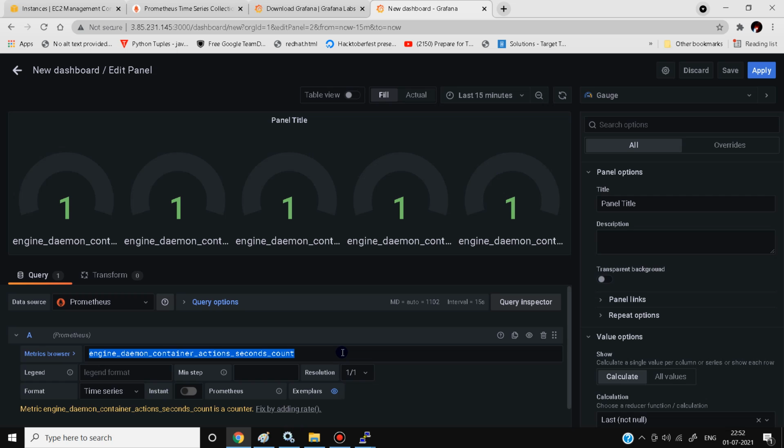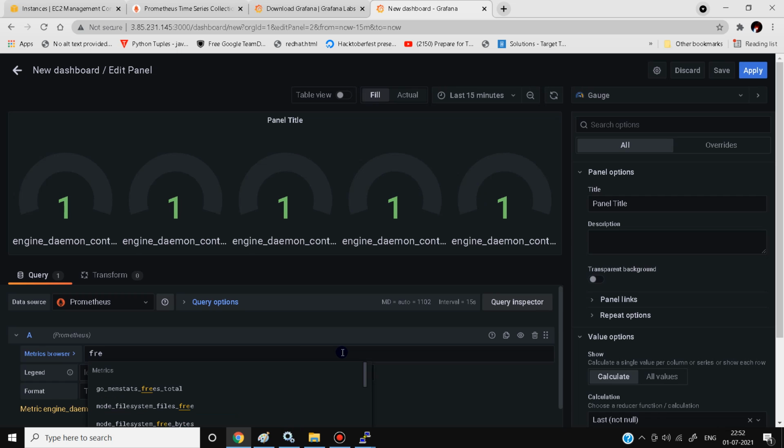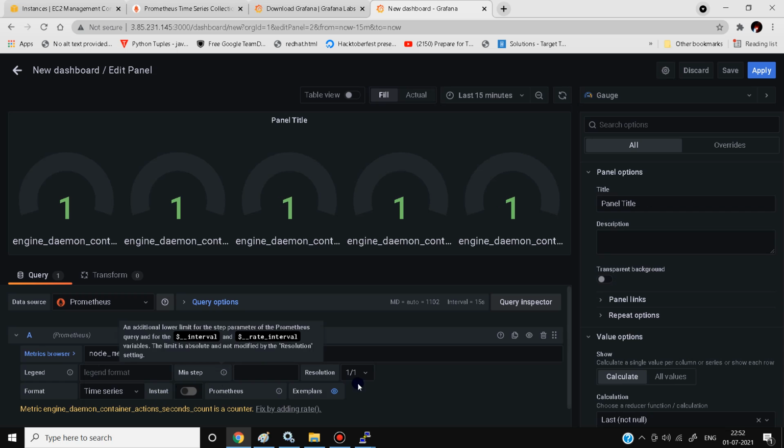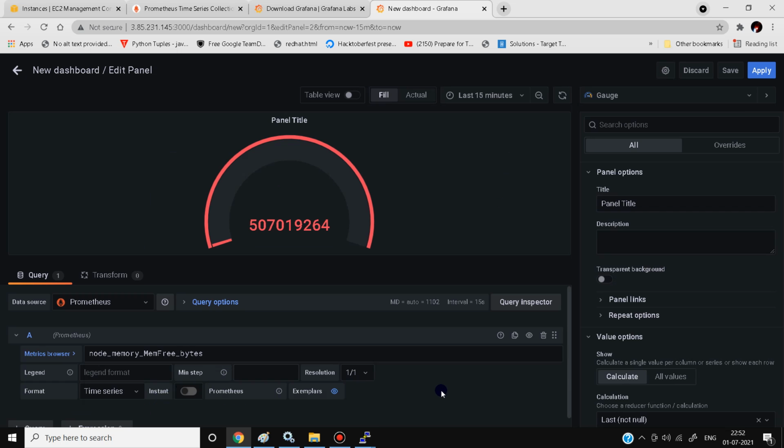Now I would like to run one more query, asking how much free RAM is inside my node exporter. So here you can see node_memory_MemFree_bytes. This is a PromQL query. Yeah.